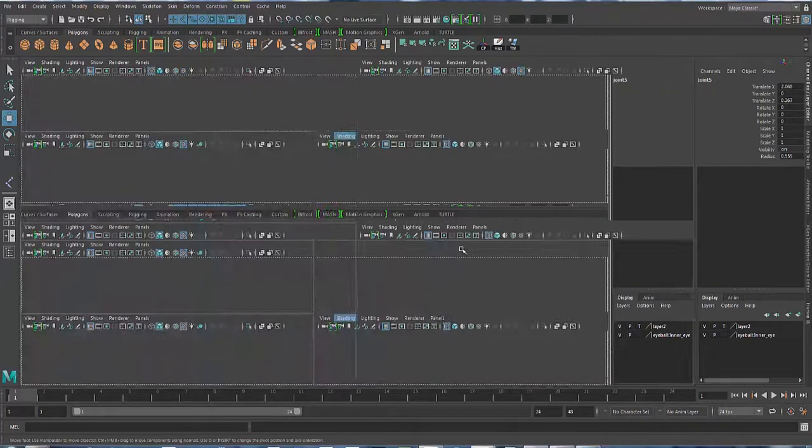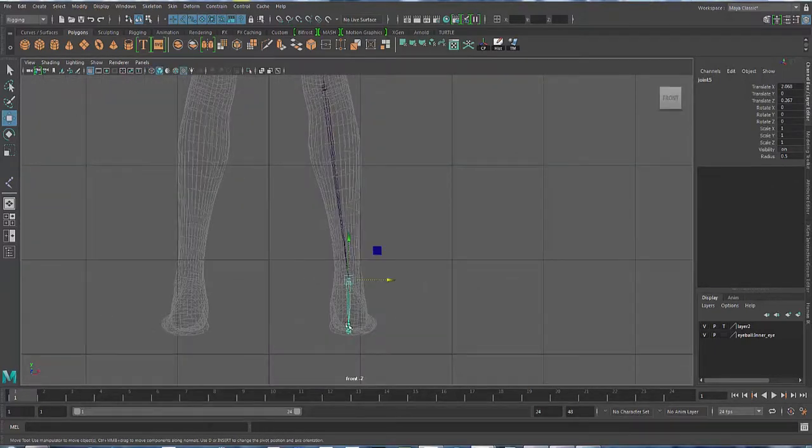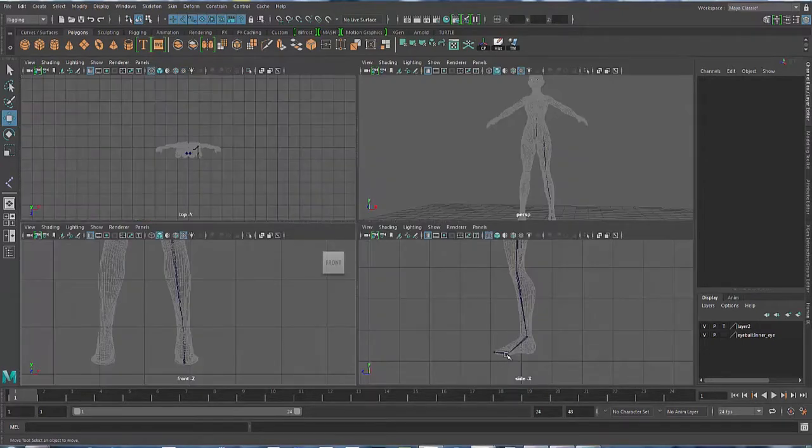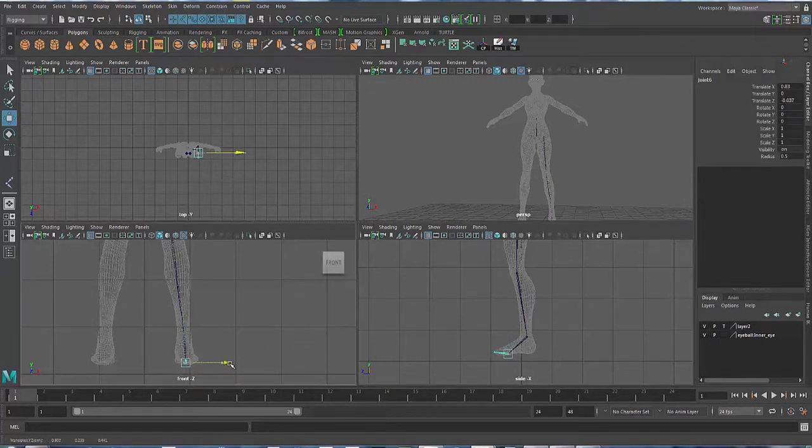And then from there, you have the ball of the toe, I mean, ball of the foot, and then the toe. So I'm just gonna grab this one over a little.